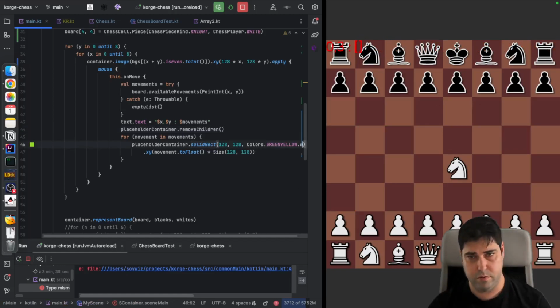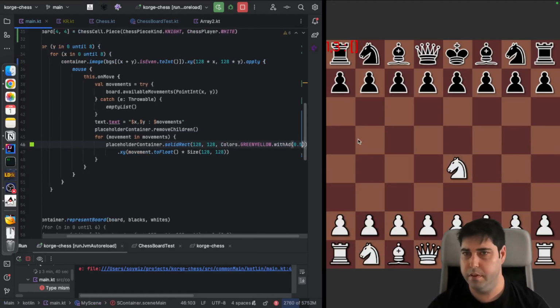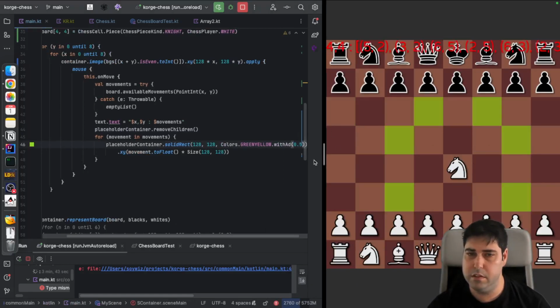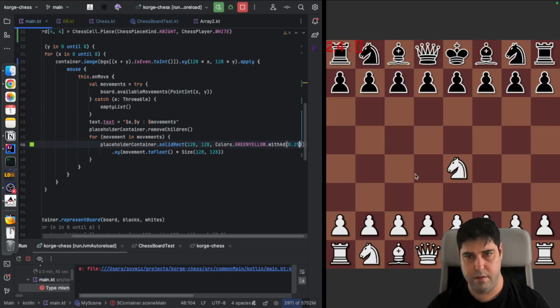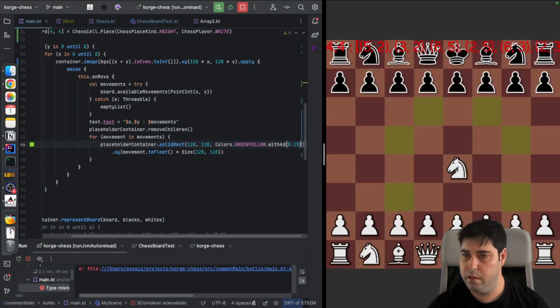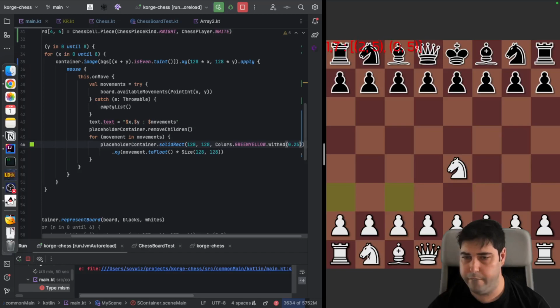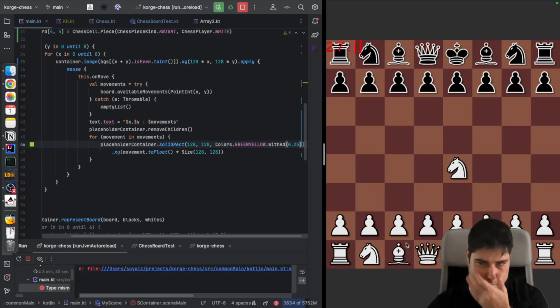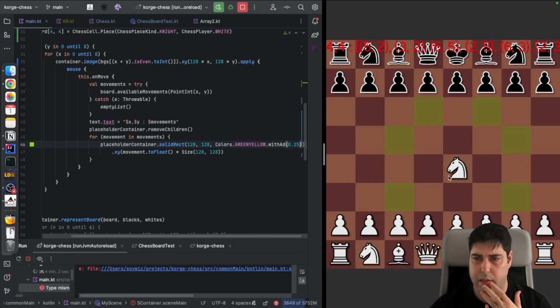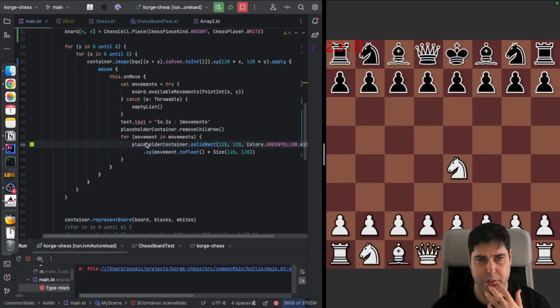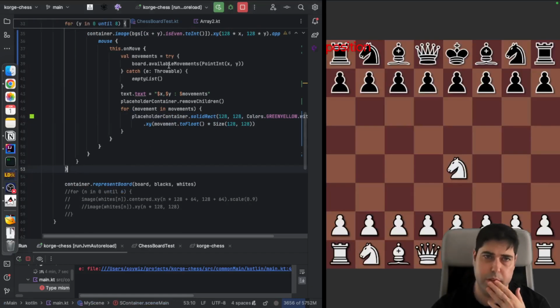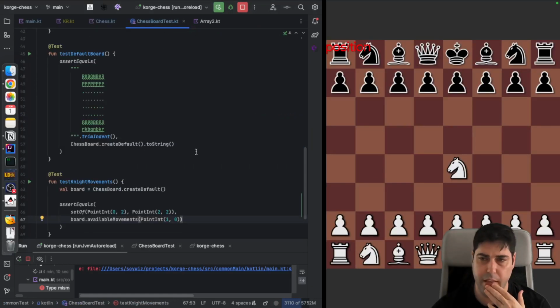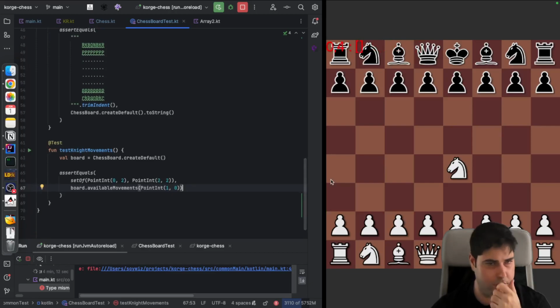Let's set the alpha here, so it is not that. Okay, something like this, I guess. For now let's keep it like this, and then let's implement other pieces.